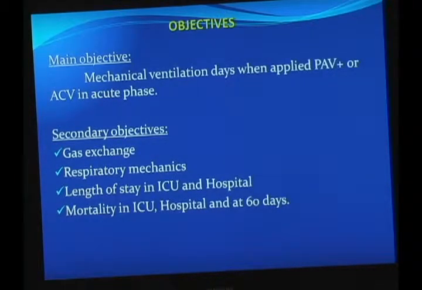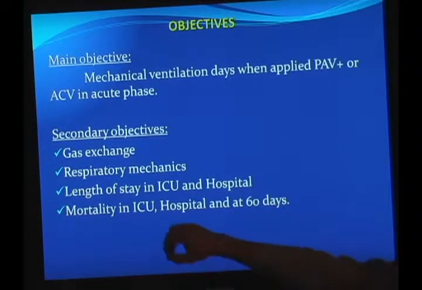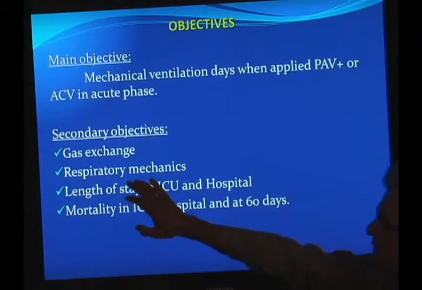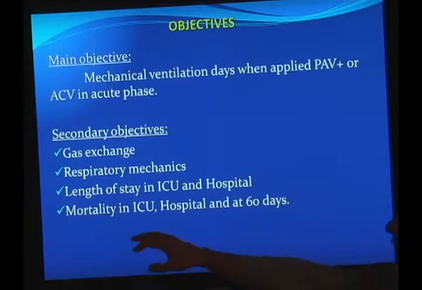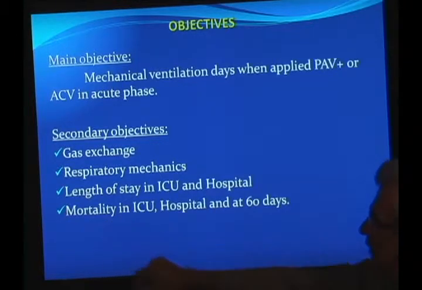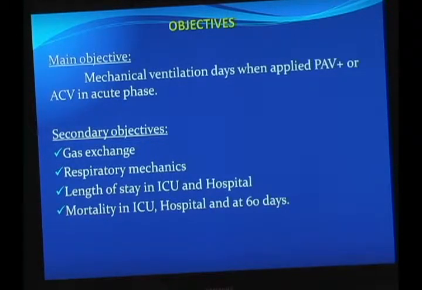So our objectives were to reduce the mechanical ventilation days in patients when you use PAP instead of controlled ventilation in the acute phase, and also to look at what happens with gas exchange, respiratory mechanics, length of stay in the ICU and hospital, and even, if it is possible, to show any improvement in survival. Okay?